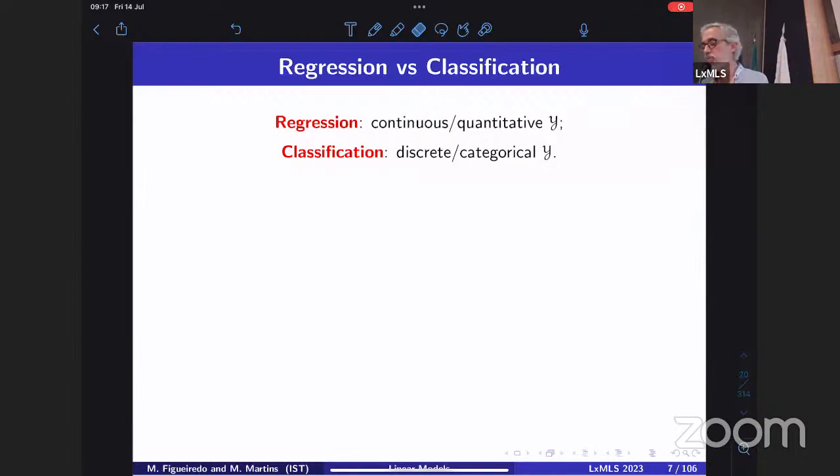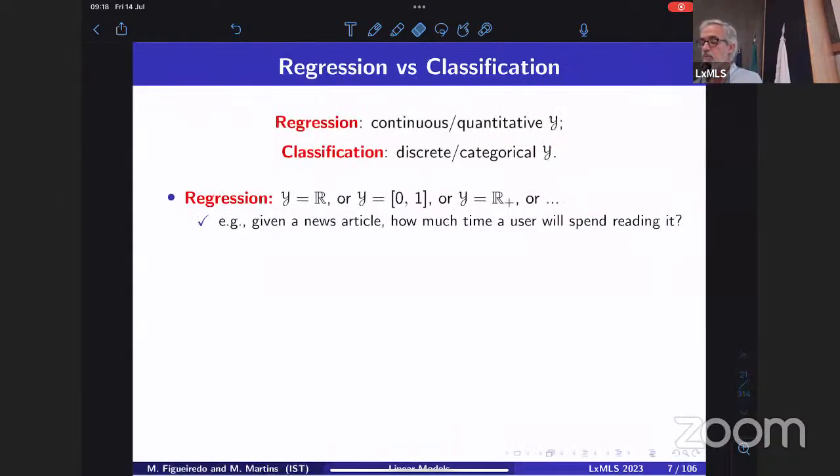It's different, for example, if you're learning a system that tries to predict ratings of a movie, for example 1 star, 2 stars, 3 stars. You can see it as 5 categories, but the order matters. So the difference between 1 and 2 is smaller than the distance between 1 and 5. Although it's just 5 values and it looks like classes, it's different. Sometimes it's called ordinal regression, but we won't go into that. So it's not very clear cut what we mean by continuous and discrete. Quantitative and categorical are more precise terms. Okay, regression.